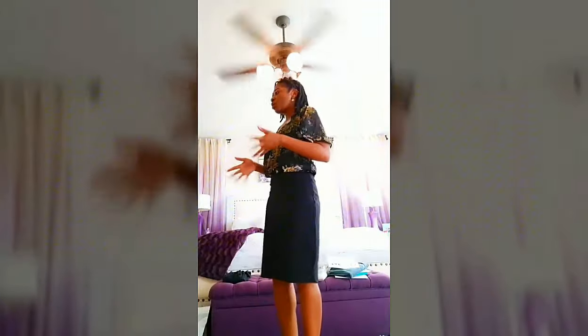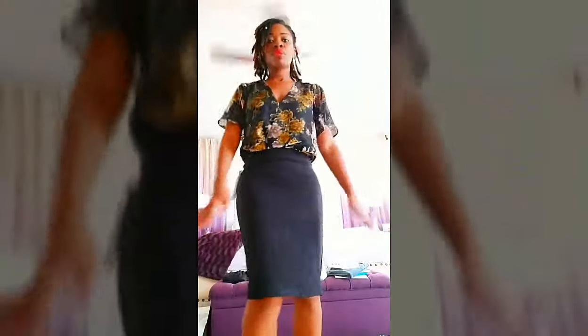So I'm not sure about this shirt. When I put it on by itself, I actually liked it better than I do with this skirt. This makes me feel almost like a grandmother. I feel kind of granny-ish. So I don't like the skirt. The shirt, I'm still wavering. Maybe when I put it on with the jeans, I might like it better. But as of right now, not feeling it too much.